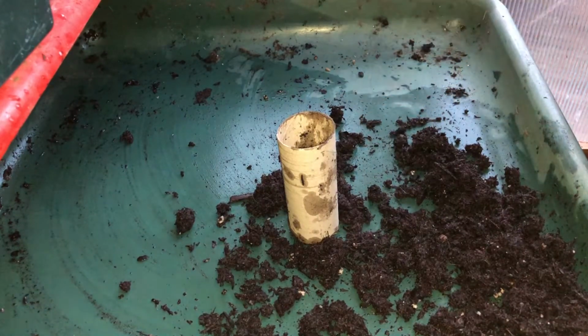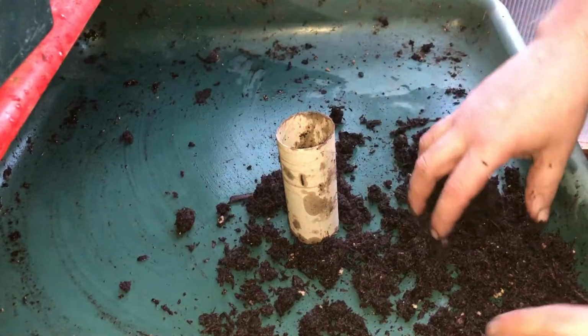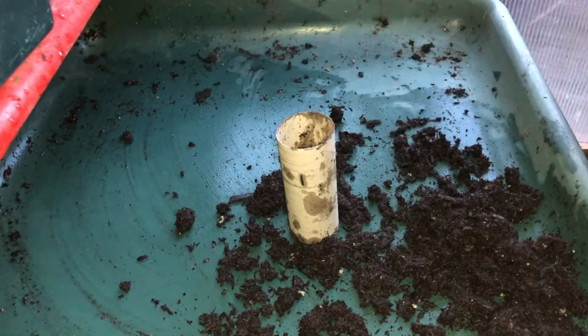Normally if I was sowing something like a pea, I'd fill it right to the top and use a dibber, but even sowing peas in multi-purpose, I would use this method that I'm using for the bean.